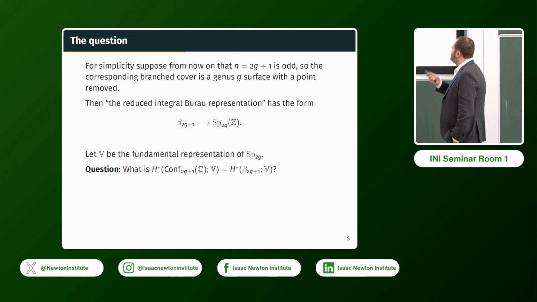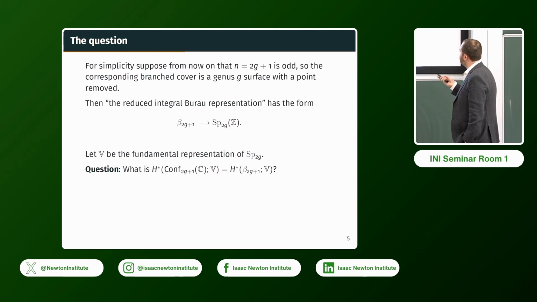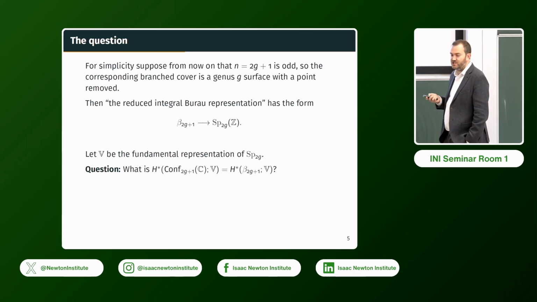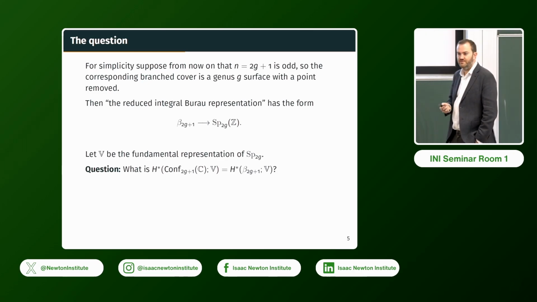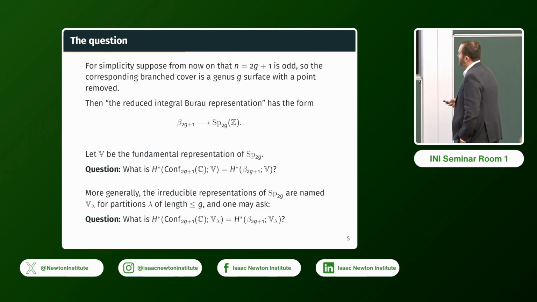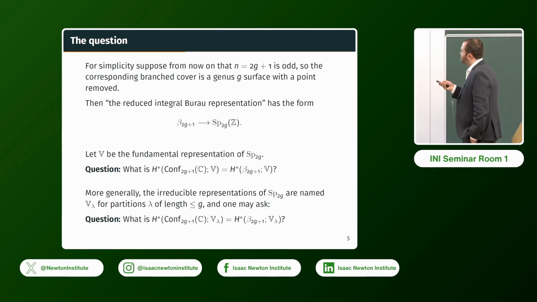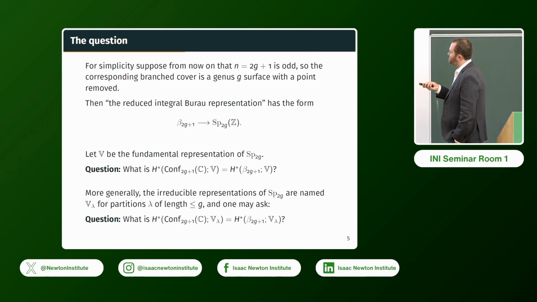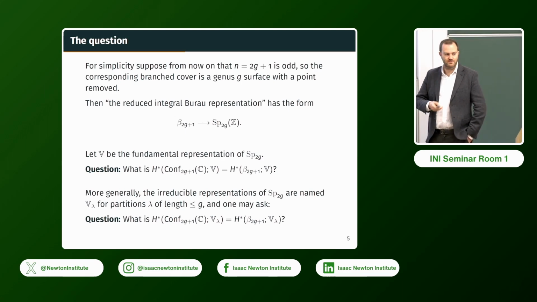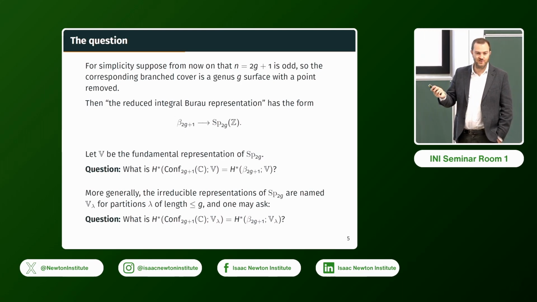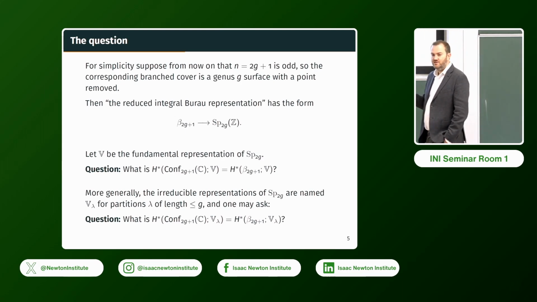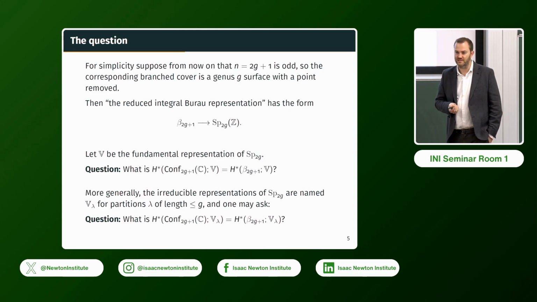And once you've got this far, you may as well go a little bit further. I mean, the symplectic group has its fundamental representation, but it also has lots of other representations, so you may as well take any of those as well. The irreducible representations of the symplectic group are indexed by partitions of length at most g. So you may as well ask the same question. Given that we're just asking questions, which is a very cheap thing to do, you may as well ask the same question for these.